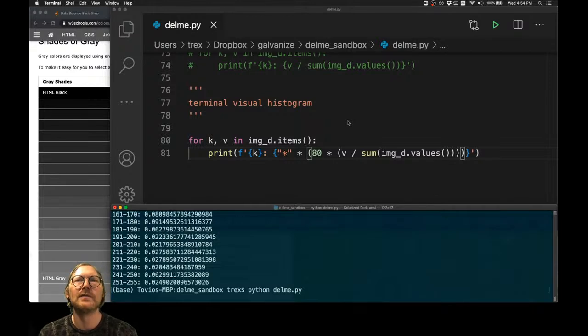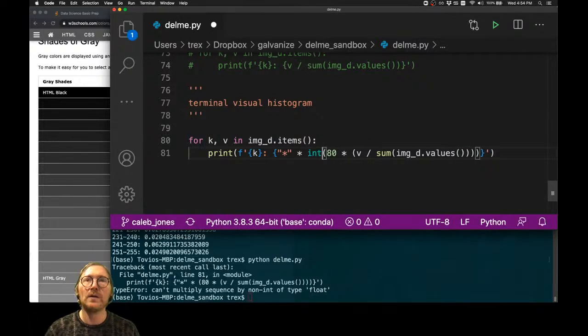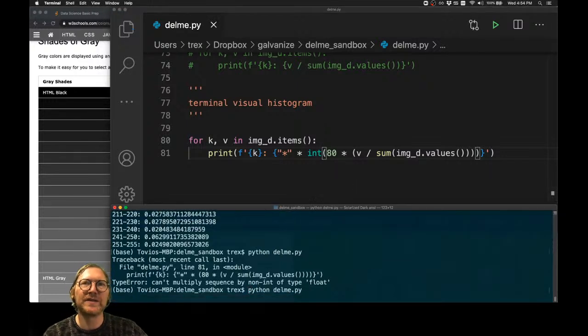And oh no, can't multiply sequence by non-int of type float, because I did not cast this to an integer. That's exactly why we cast to an int. And then we wait one more time. And hopefully this is the last wait. We'll talk about it for a split second, and then I will get to your questions.